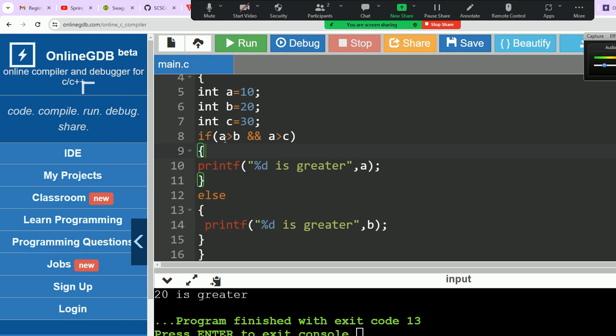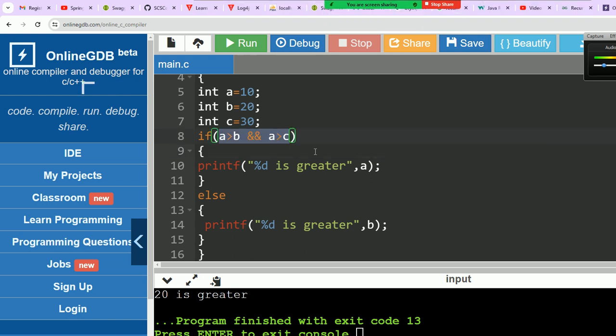Else, it will go into else when this condition is false. Then again put an if and a new condition. Now check for B.